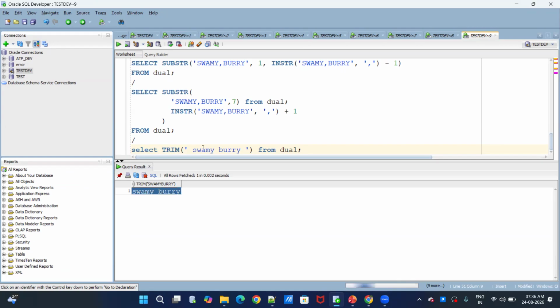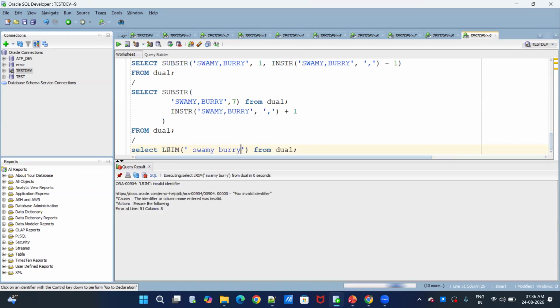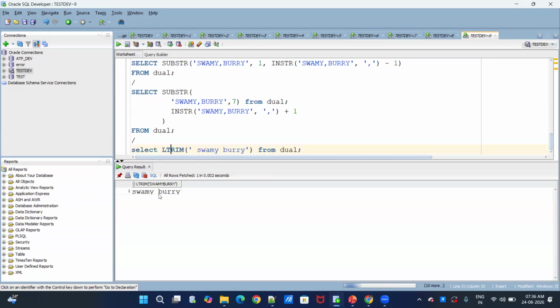What exactly will LTRIM do? It will trim the left side spaces and give the value.